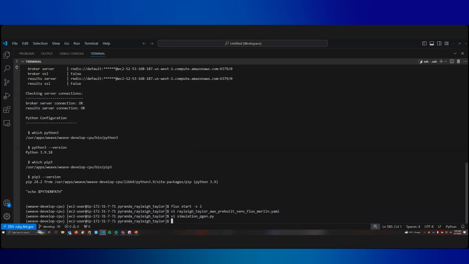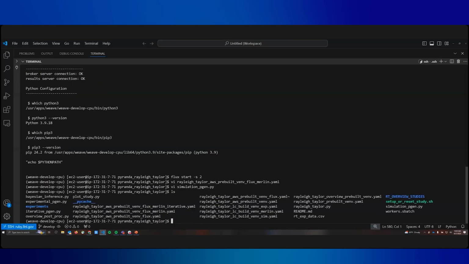So now we're going to take this study and actually run it. With Merlin, like I said, Brian, before you run, you need to make sure you run the setup and reset study script. Is that right here? Okay, so then let's do that. So we'll run this. Charles, do you know if everyone needs to run this or is it just me? You should be enough, but everybody should run it anyway, it doesn't hurt. Okay, yeah, so everyone run the script.